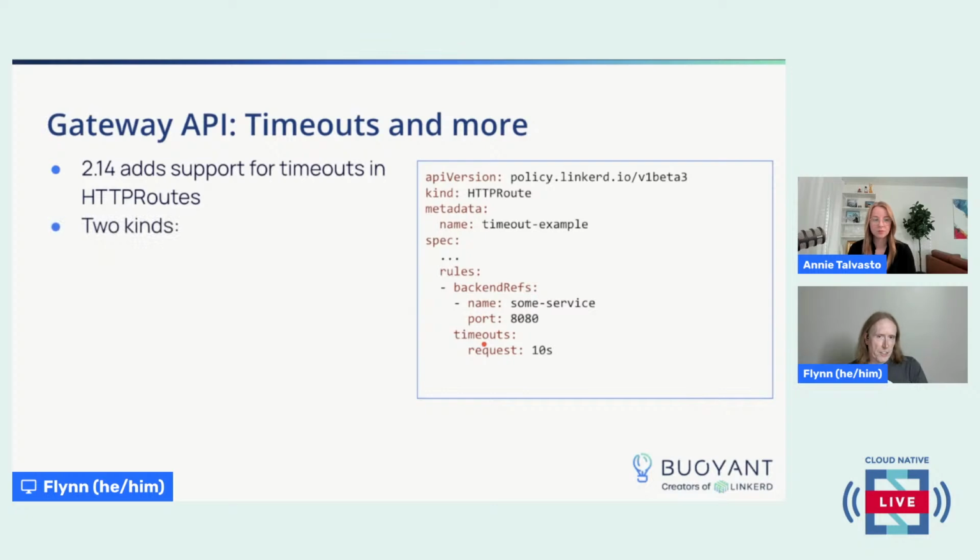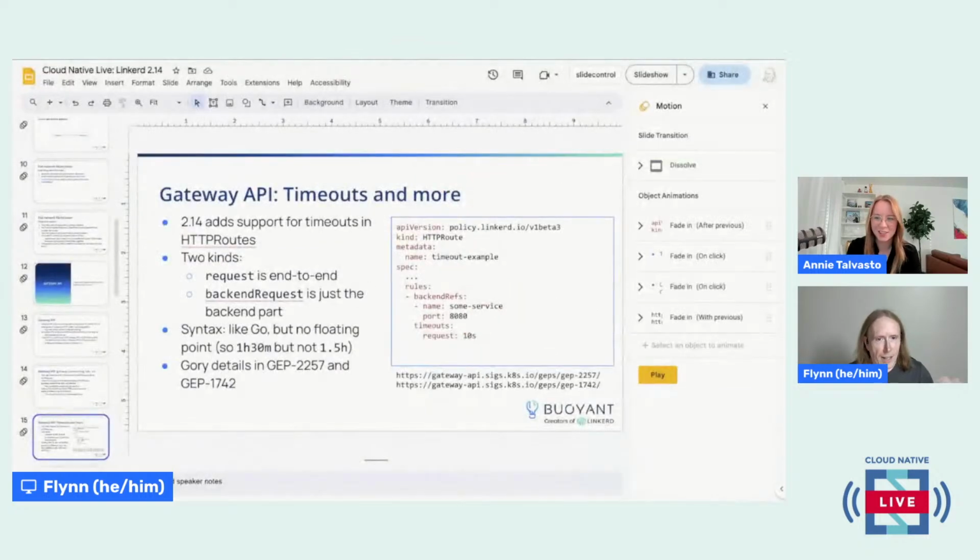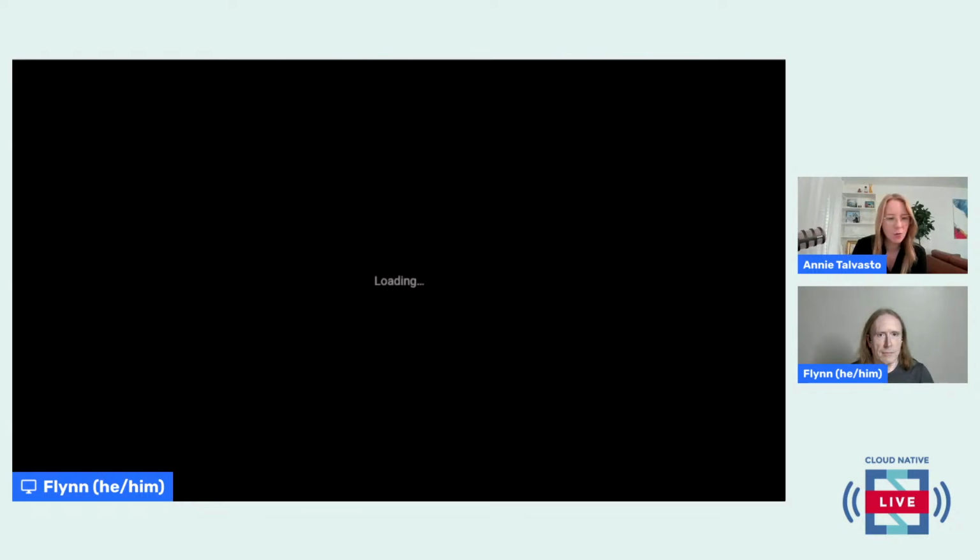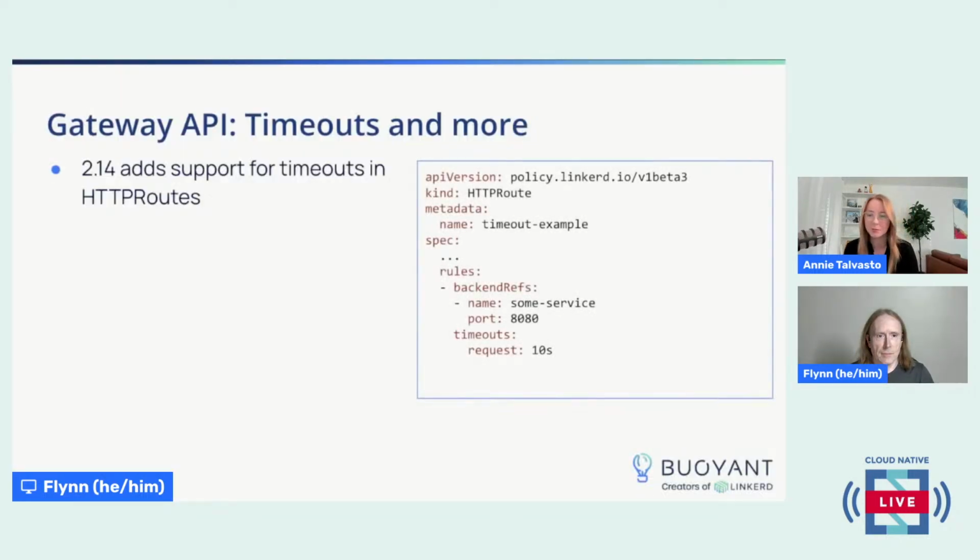There are two kinds of things that you can see in the timeout stanza. You can see requests. So if there's a question immediately, usually when we check that there's no questions, there comes one, which is good though. Thank you so much. So there's why is multi-cluster so important? That is a lovely question. Let me finish talking about Gateway API and then come back to that before the demo, because I think that will make a little bit more sense if we talk about it with the demo. If I talk about it and it doesn't make sense, then ask your question again if I don't answer it correctly. Okay.